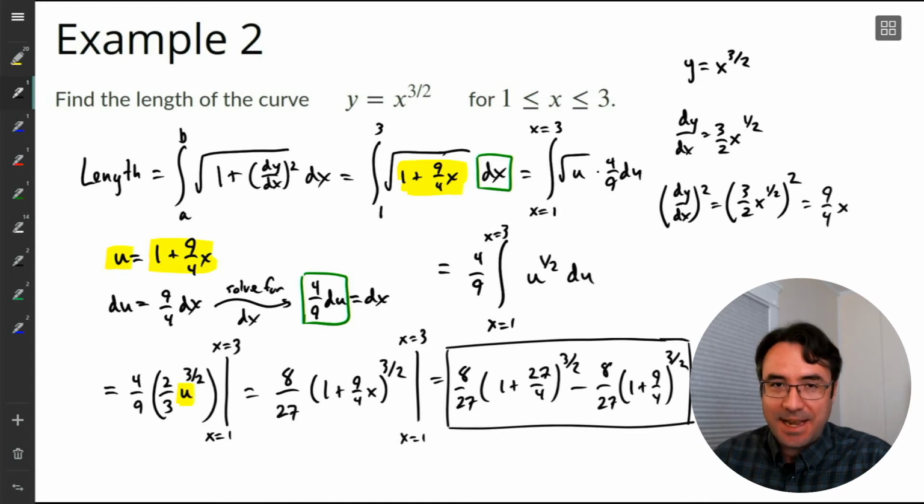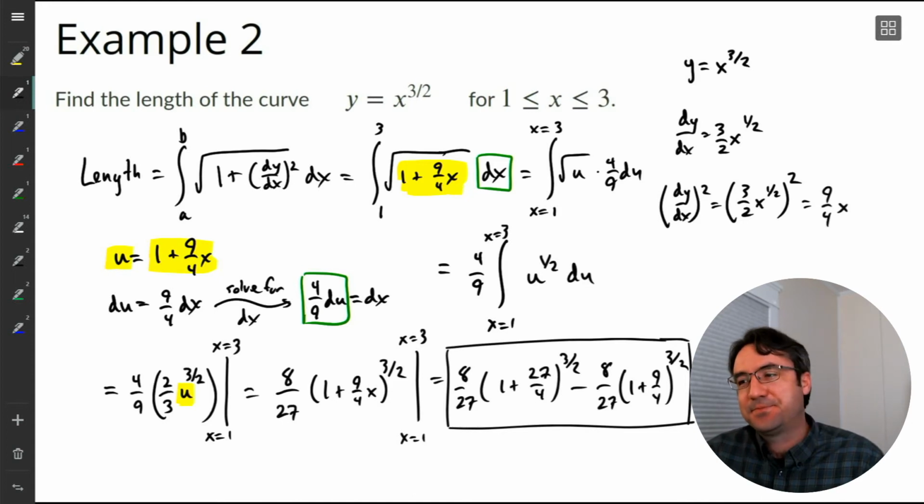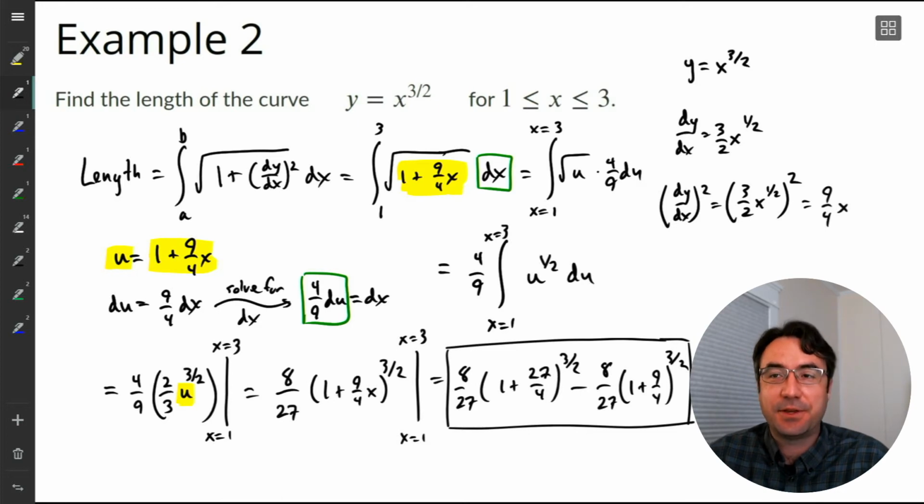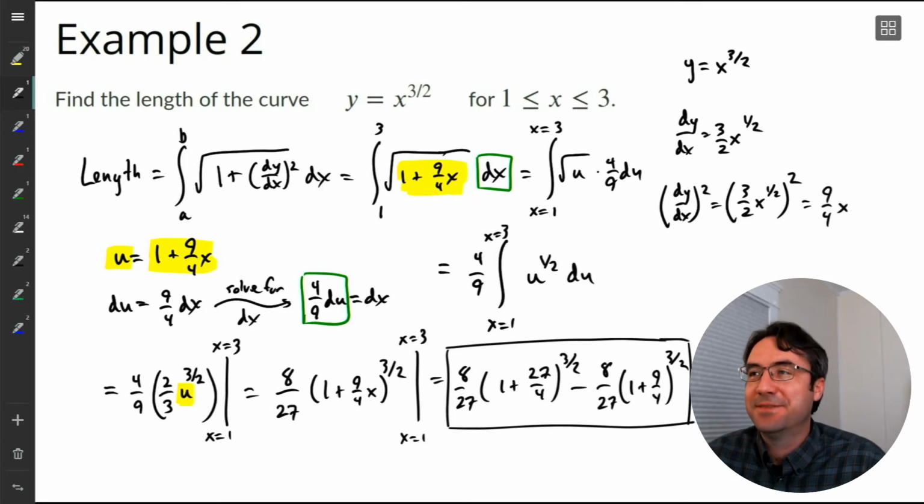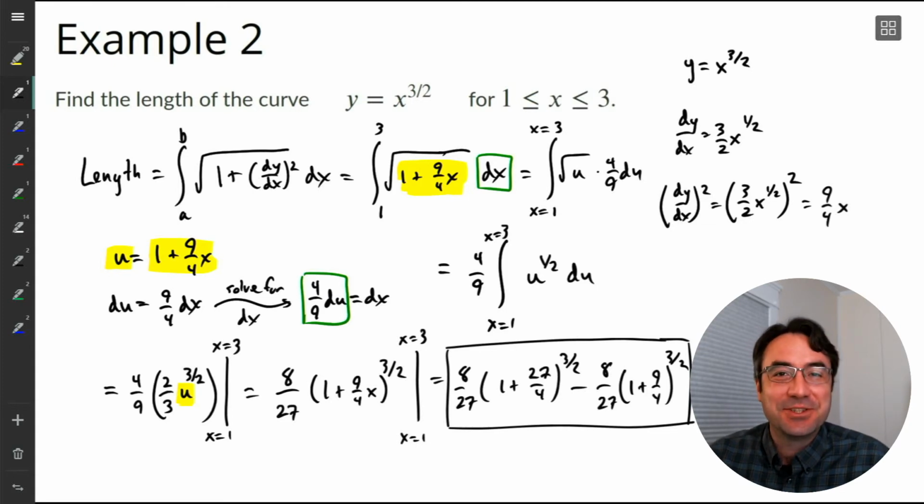And this next example, arc length is kind of difficult to calculate for general functions. And the reason is because of this square root function. So square root functions are, as we know, well, it's not the most fun section, the trig substitution section. We know square root functions are tricky to integrate when things go right.